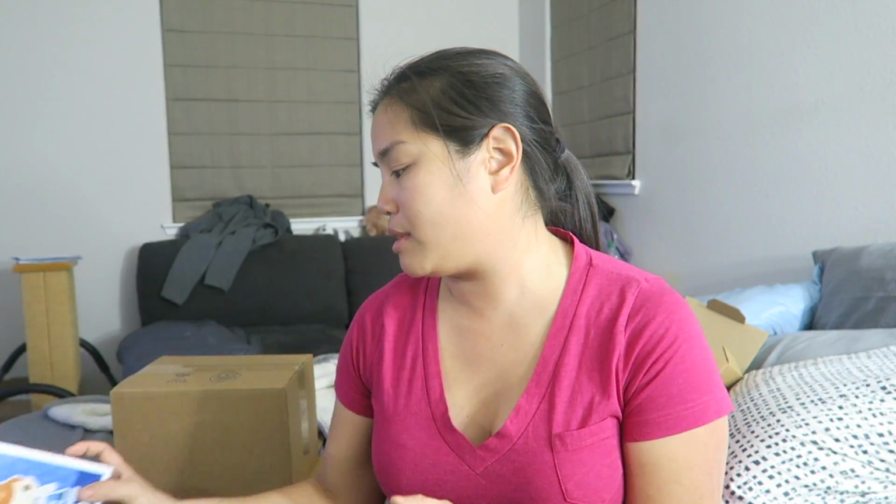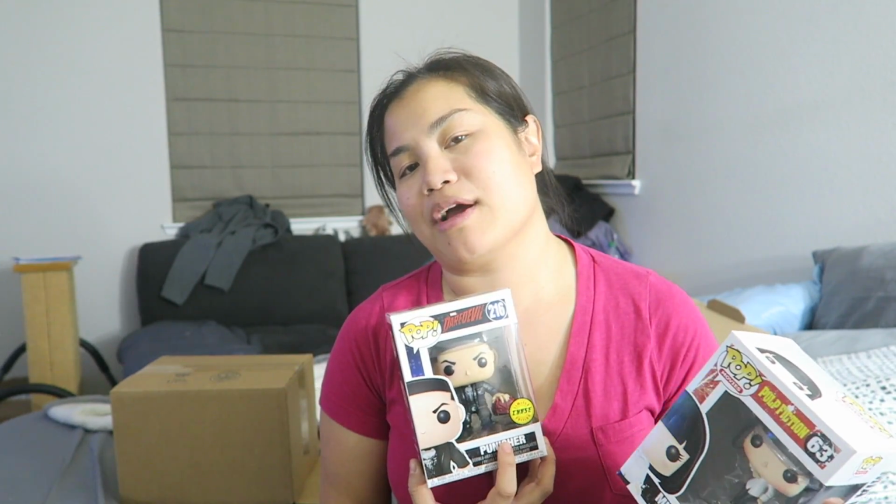Really, really happy with this one. I would have died if we would have gotten the green Sour Patch Kid, but I'm super happy with that. And then I enjoy, obviously, the value of this one. I'm going to put it in a pop protector, but like I said, it's already pretty medium grade. And then I'm surprised by the Punisher pop, actually. I didn't think it was going to be worth that much for some reason, so I was pleasantly surprised about that. Guys, I'm excited. That was a great mystery box unboxing.